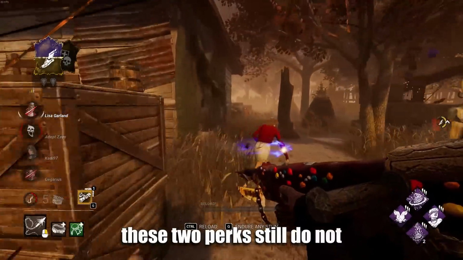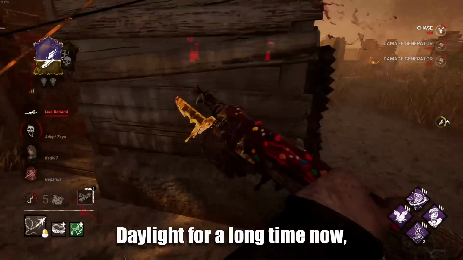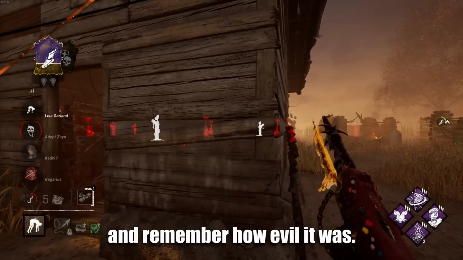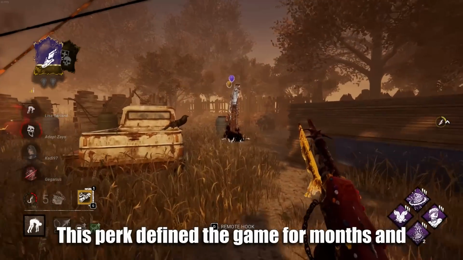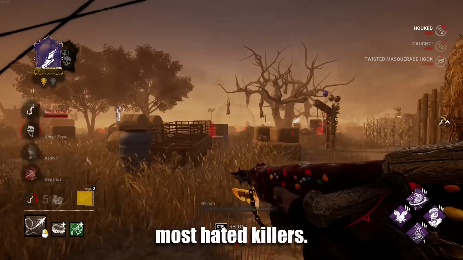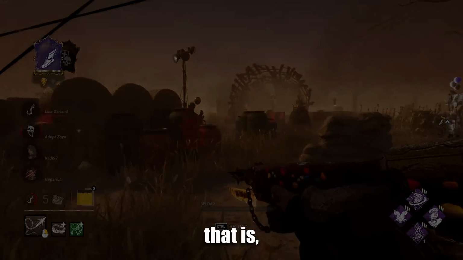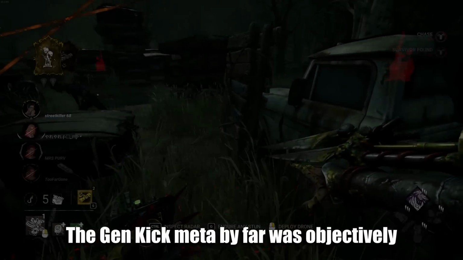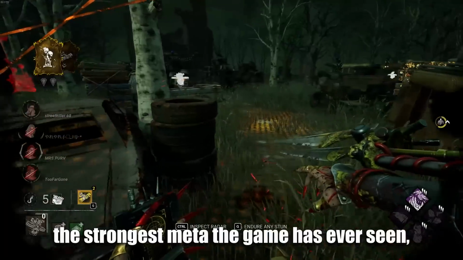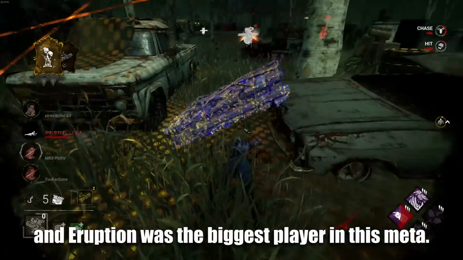However, these two perks still do not compare to the #1 perk. If you've played Dead by Daylight for a long time now, you will know this perk and remember how evil it was. This perk defined the game for months and created an entire meta with the most evil, most hated killers. This perk strikes fear into those who had to live with it. That is Eruption. The Gen Kick meta by far was objectively the strongest meta the game has ever seen, no questions asked, and Eruption was the biggest player in this meta.